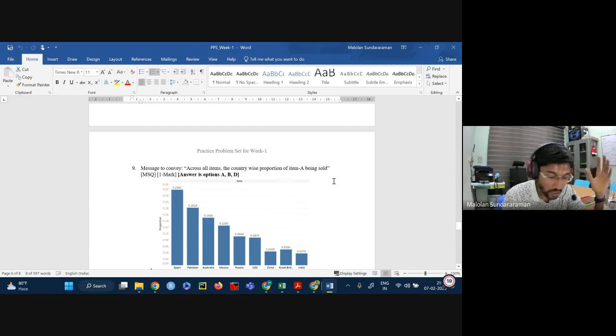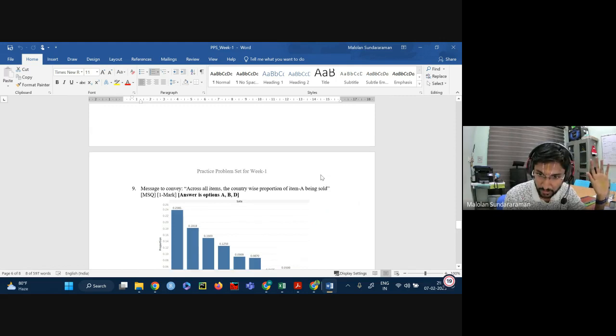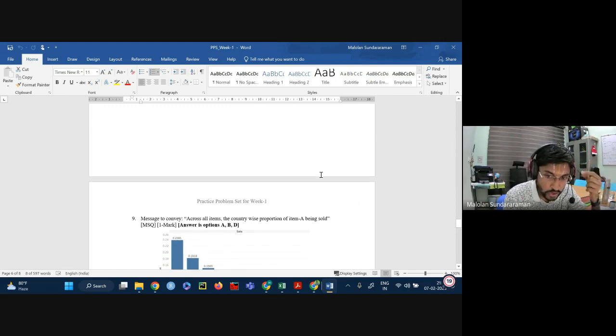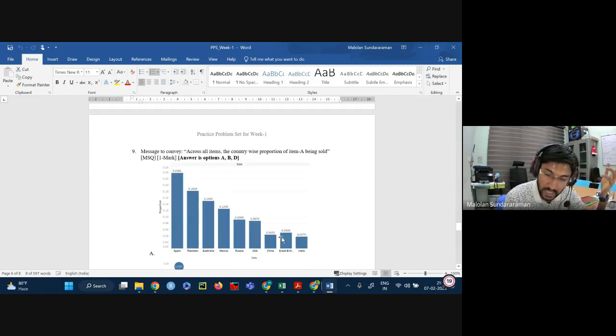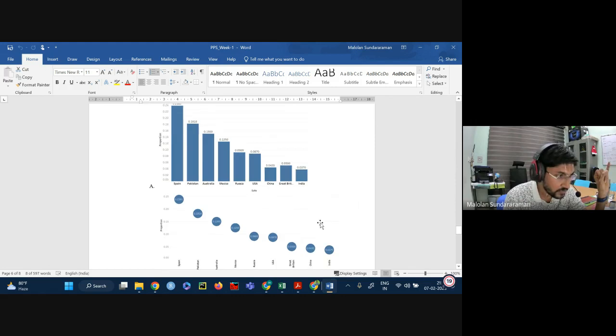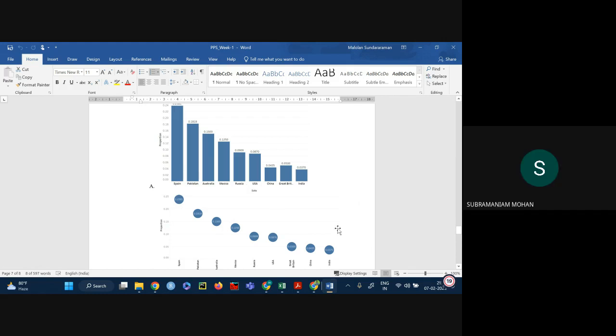Pie chart is not there. So I must choose the next best alternative, and I want to choose whichever options tell me the proportion. This one tells me proportion, and in fact, it's also sorted. So I can choose it. Here also, it is the same thing. Only instead of a bar, they have given you circle bars. That is all. So this is also fine.